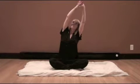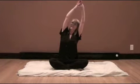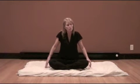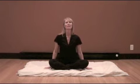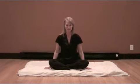Relax the fingers. And exhale as you let those arms come down. And you can just roll those shoulders. Roll them up, let them come down as you let everything get back into alignment.